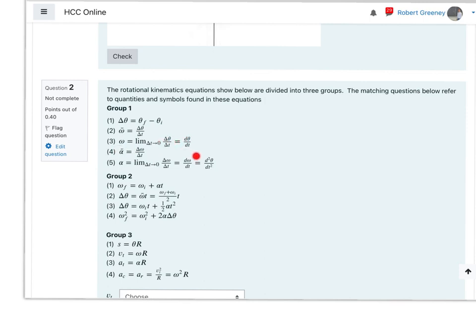This is average acceleration and instantaneous, and the parallel to angular velocity is the same. Now, what you might know is that in most of the examples we looked at, the acceleration was constant, so the average and the instantaneous were the same. So generally we don't need to worry about instantaneous because the acceleration is usually constant. That's not true, of course, of the angular velocity.